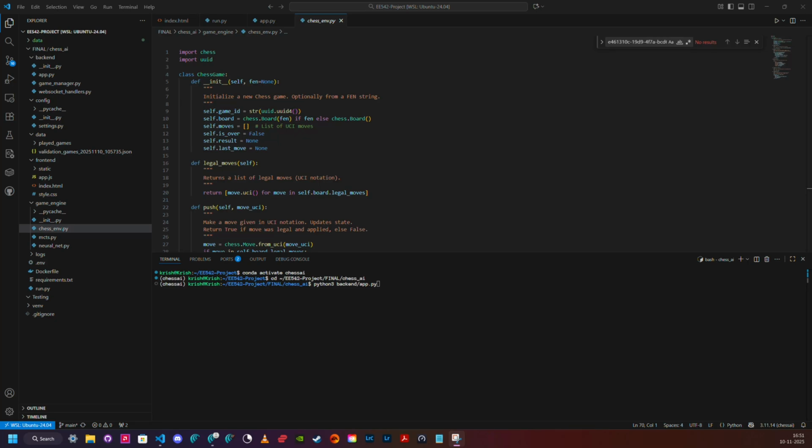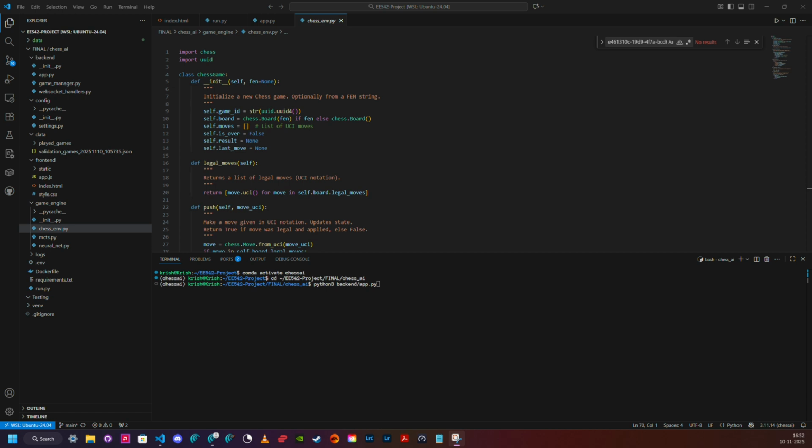Welcome to the Chess AI Visualizer demonstration. We've built our game environment this week on a Flask and Socket.io application. This provides real-time communication between the web interface and the game engine using WebSockets. This architecture allows for instant move updates and smooth gameplay.